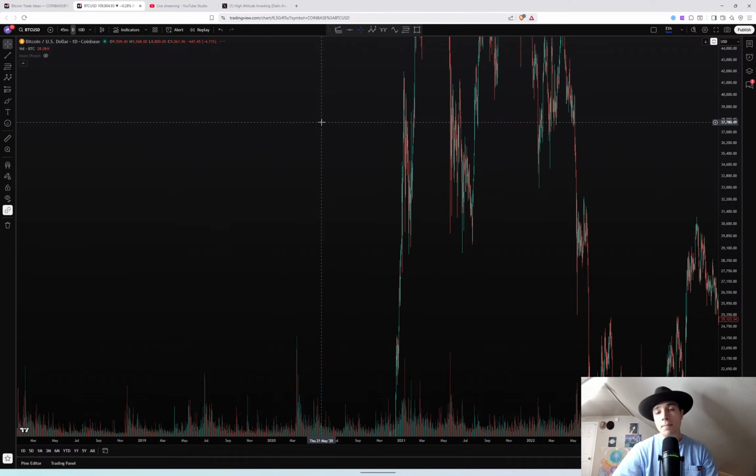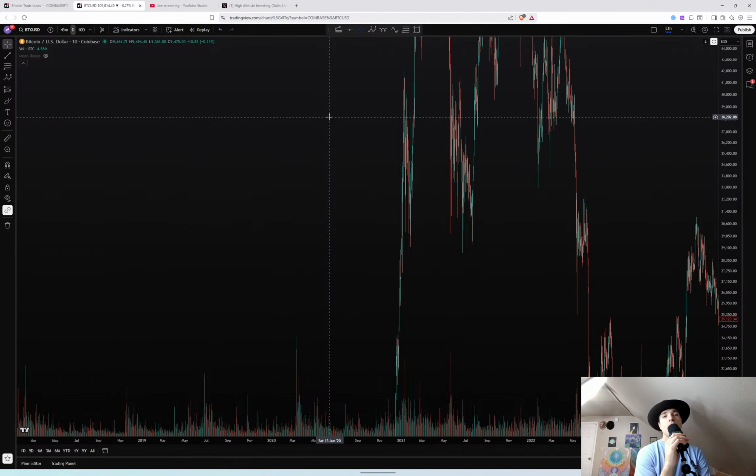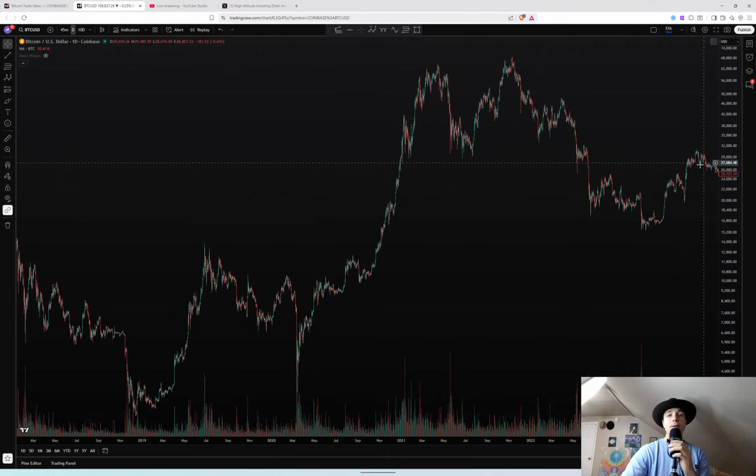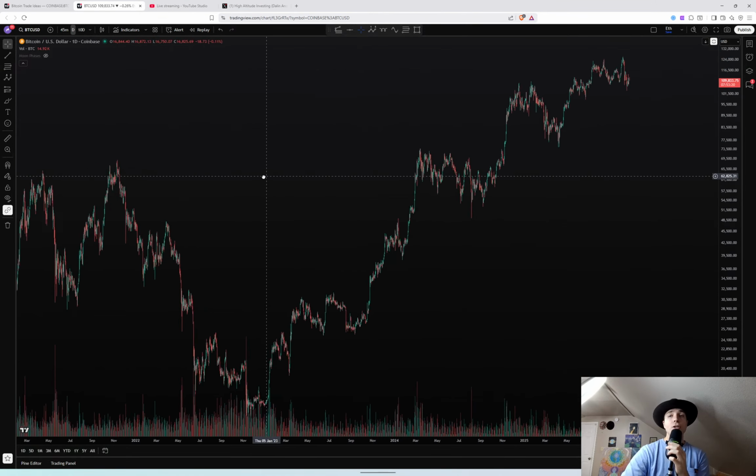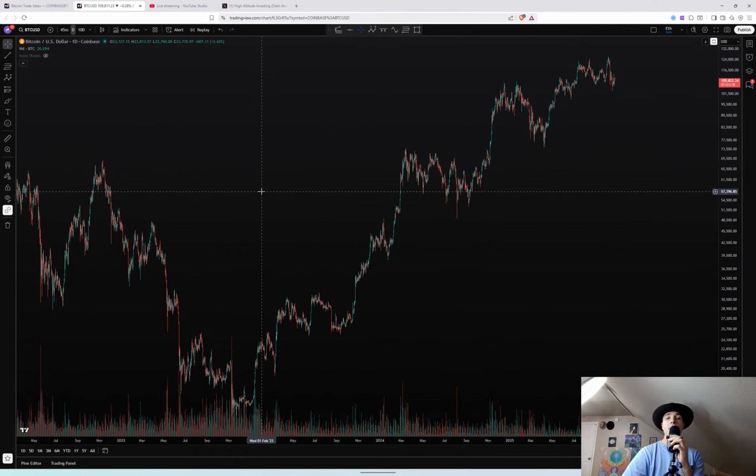So what do I mean by that? Basically, what I mean by that is there is a point in the cycle where Bitcoin continues to increase in value, but the altcoins actually take over in terms of dominance. So actually there is a point in the cycle where Bitcoin starts to increase in value, but altcoins are moving faster.